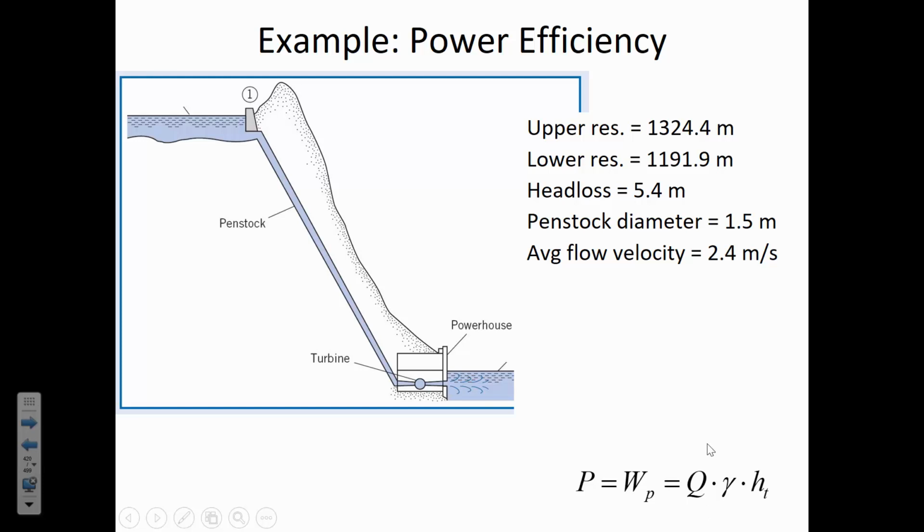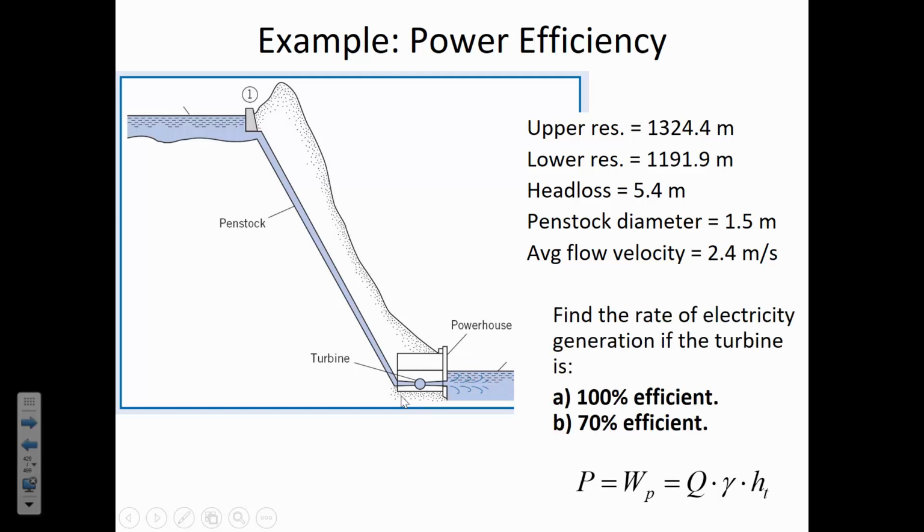that can be generated. And now this is the power equation assuming perfect efficiency, assuming that no energy is lost, that all of the energy that's extracted from the fluid is turned into electricity. But in reality, there are inefficiencies. But just to make a point, I'm first going to illustrate the calculations that you'd follow if it's 100% efficient, and then what we would need to do if it is instead only 70% efficient, like if that's the combined inefficiency of the generator and the turbine together.